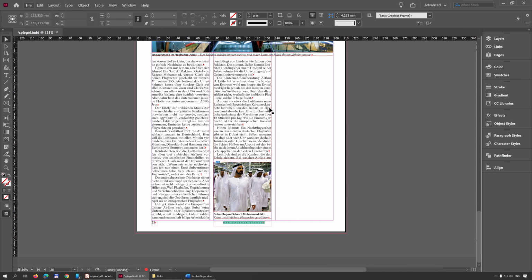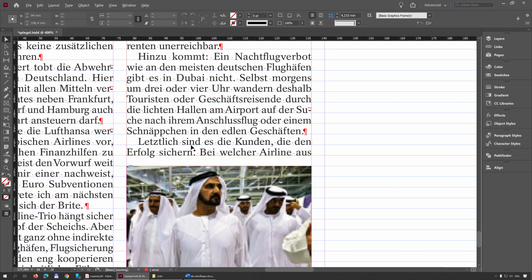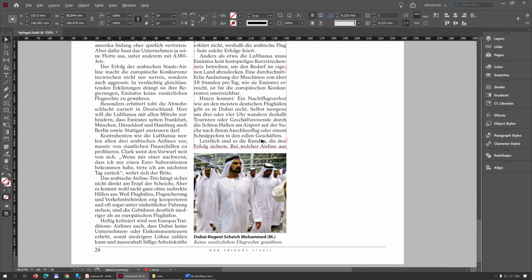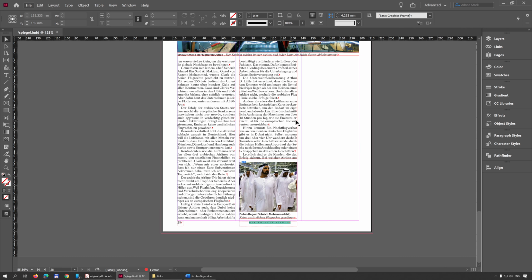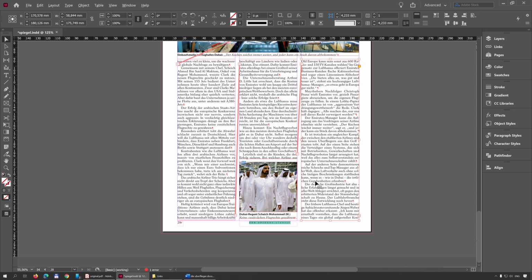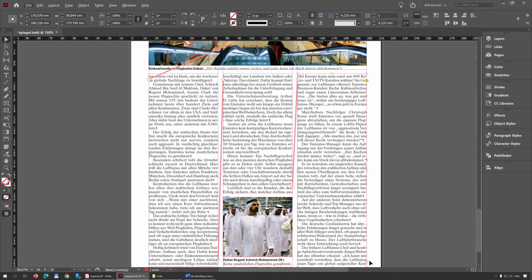Okay, and now I accidentally got it exactly the right size here, so just one line above the photo, and then add the rest of the text here. So there's a bit much, but we'll fix that.